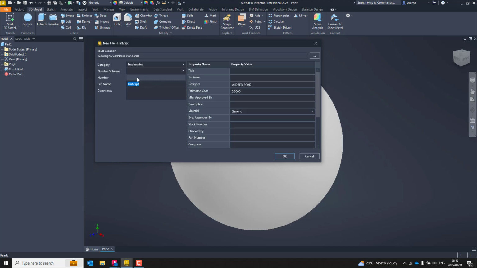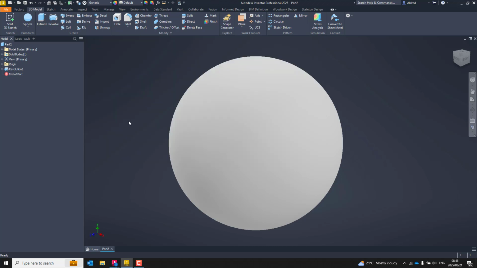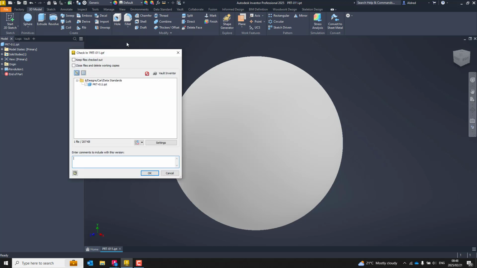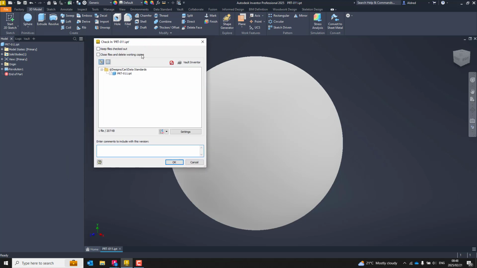One of the nice things about this is that you can also choose a numbering scheme. If you've set up a numbering scheme inside the Vault, then it allows you to choose from there. So if I go PRT, you'll see there PRT and then 3 digits. Once I'm happy with that, I click on OK, and you'll see at the top over there, PRT 011. So it's taken the next number as the numbers have gone up. I've already done 10 of these. And then if I'm happy with that, I can just click on OK.